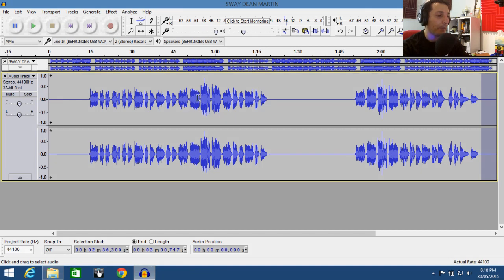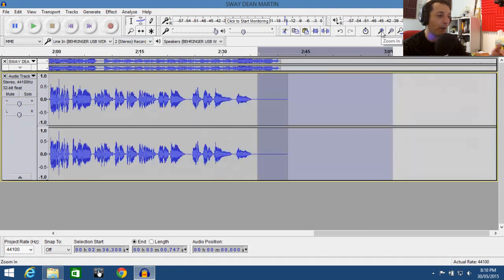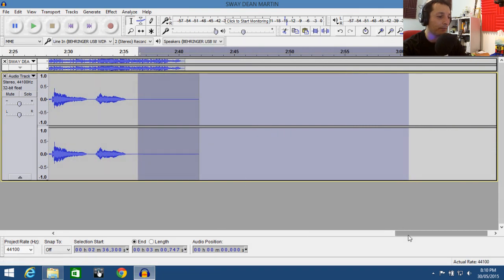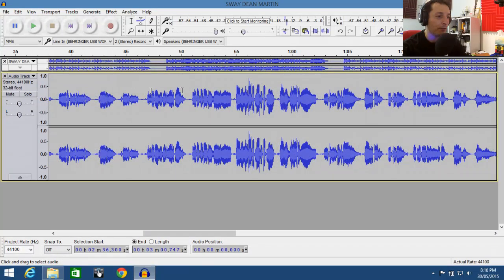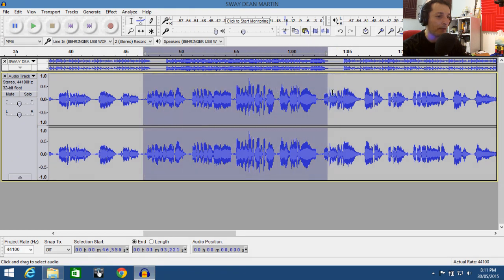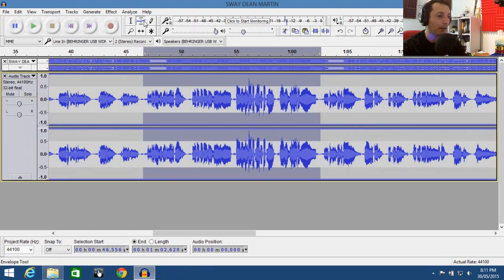So we certainly can adjust that so that it's a very similar volume in that regard. So it's all balanced out. Let's just zoom in. And there we are. So we need to get this bit a little bit balanced out. Probably I would say from here to about there.